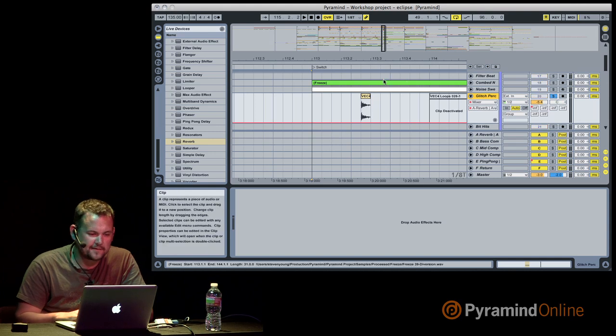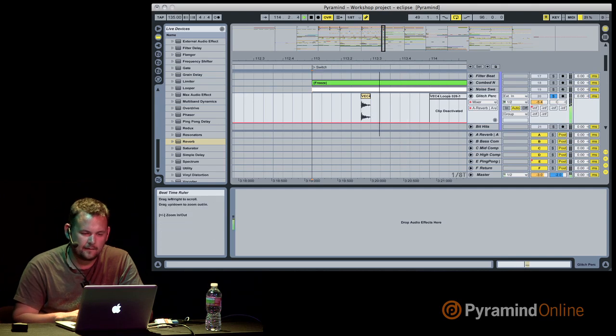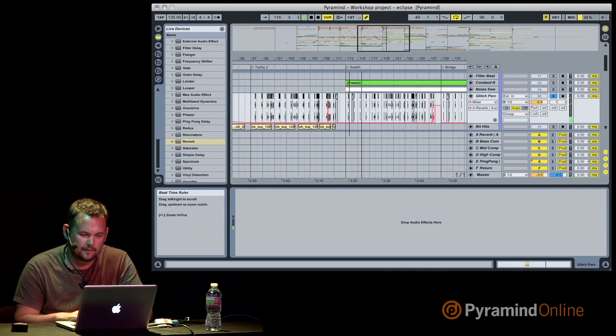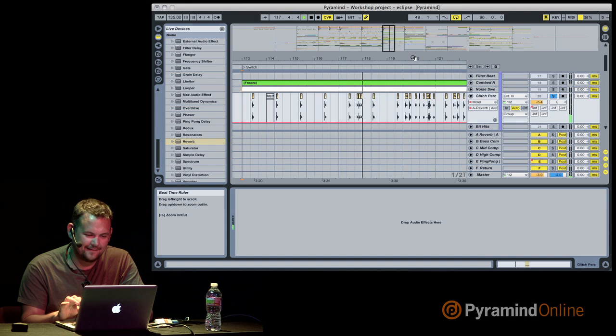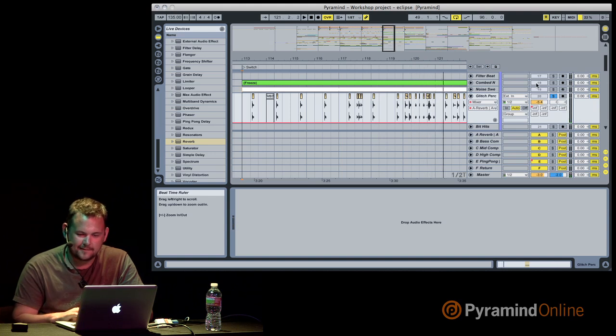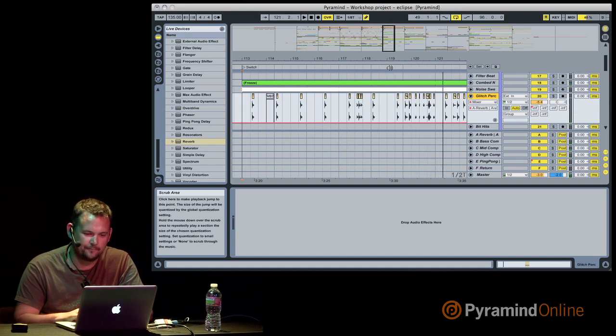So if I just solo this, it starts to get a bit more interesting. On its own, it doesn't sound great, but it's really rhythmical with everything else.